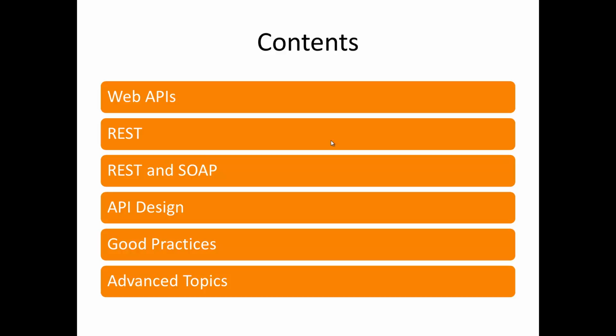We're going to look at what is a web API in general, what is REST compared to SOAP, how to design a web API, which also goes for most APIs in general, some good practices, and some advanced topics that we won't touch today. We can touch them in a different session, or you can read it. That depends on your interest.